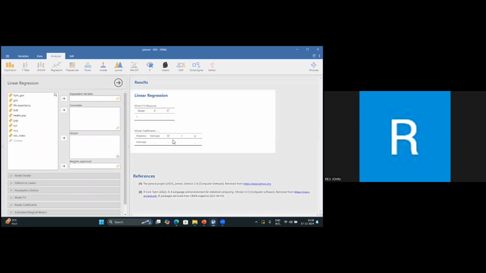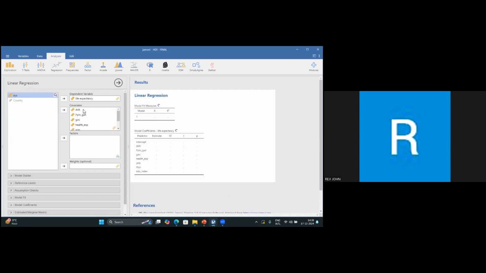So all these variables will go as independent variables. Now, by default, you can see in the linear regression what values will come. The moment I select the dependent variable and the independent variables, all these values will come. So I will select the dependent variable as life expectancy, and I will select all the independent variables except expected years of schooling. I will put it under covariates. And you can see dependent variable, only the scale will go because you have selected linear regression. Covariates, independent variables, only scale value will go.